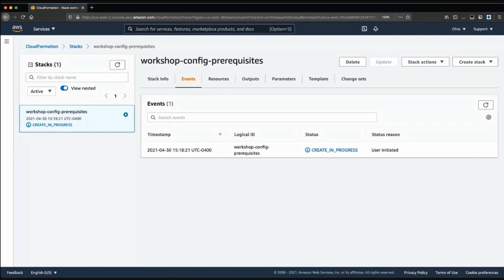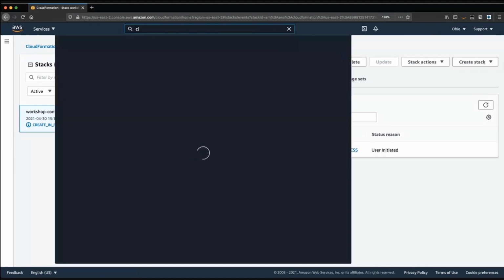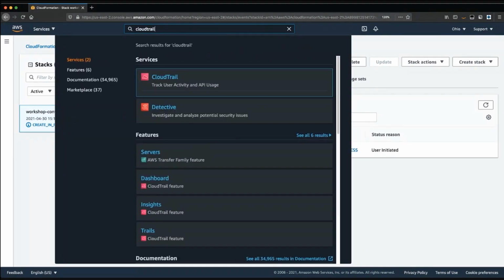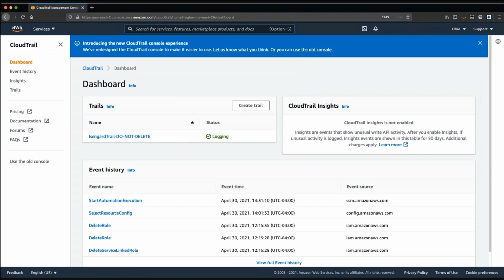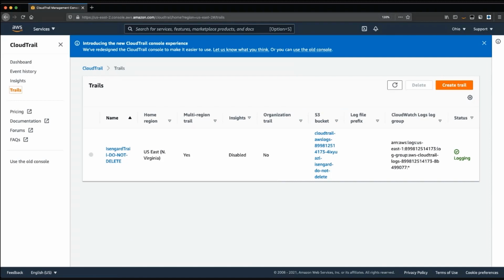This will start creating the resources needed for our workshop as we go in and create additional resources, as we utilize AWS Config and utilize AWS CloudTrail when enabling our compliance and monitoring. As that CloudFormation stack is running, we'll now go ahead and go over to AWS CloudTrail and enable CloudTrail. So within AWS CloudTrail, what we want to do is go ahead and create a trail. So we'll click on Trails and we'll click Create Trail.